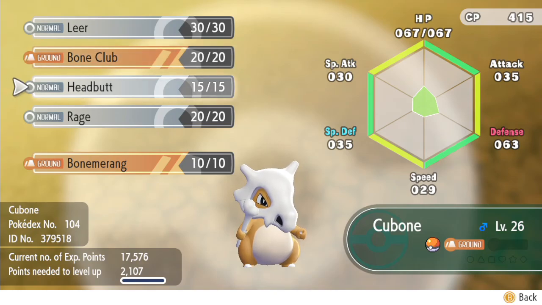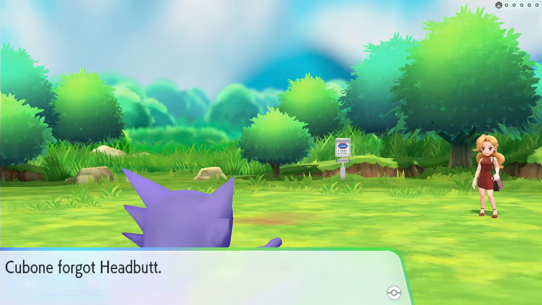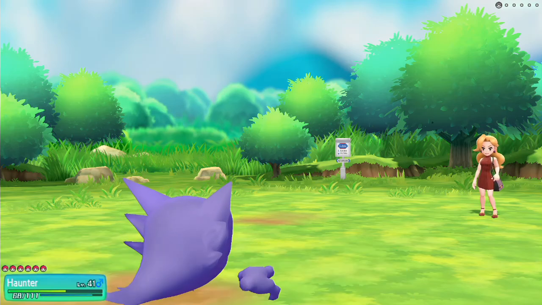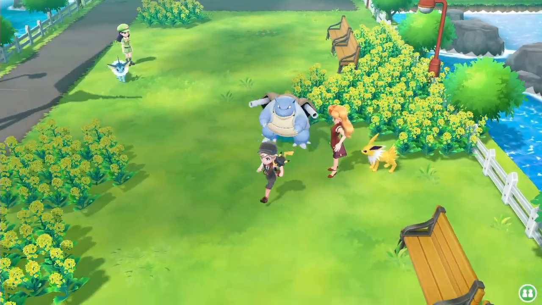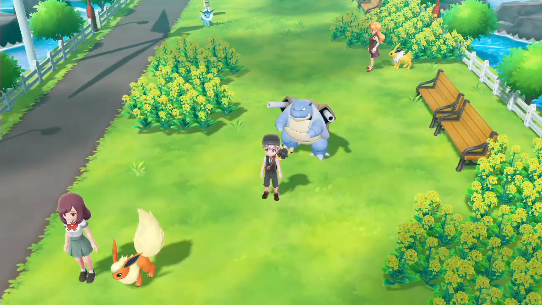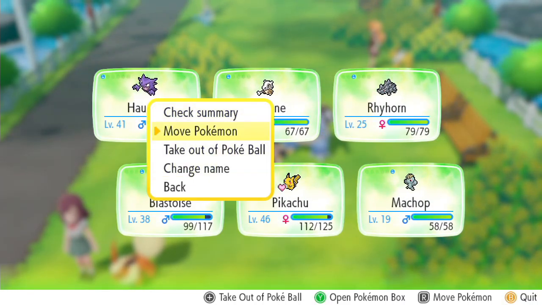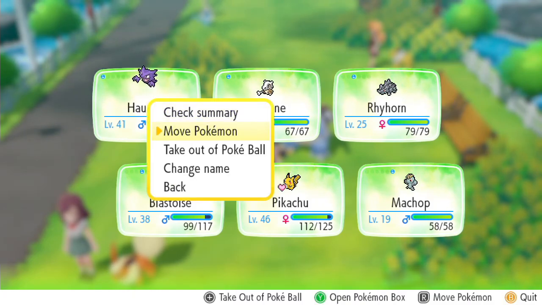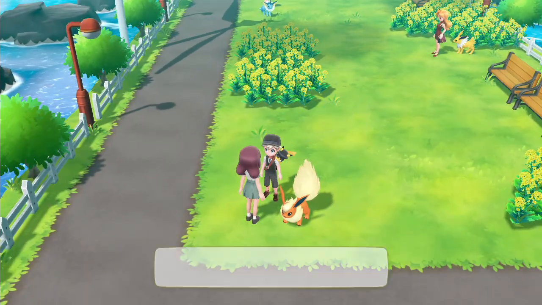I love these unique abilities that Cubone gets. I don't think any other Pokemon get Bone Club or Bone Meringue. Cubone gonna evolve? No. Okay. So, there's the Flareon. I keep on having to remind myself about what I'm supposed to be doing here, like, what buttons do what. So, supposedly, Eevee can be found on this route. I don't know how true that is.